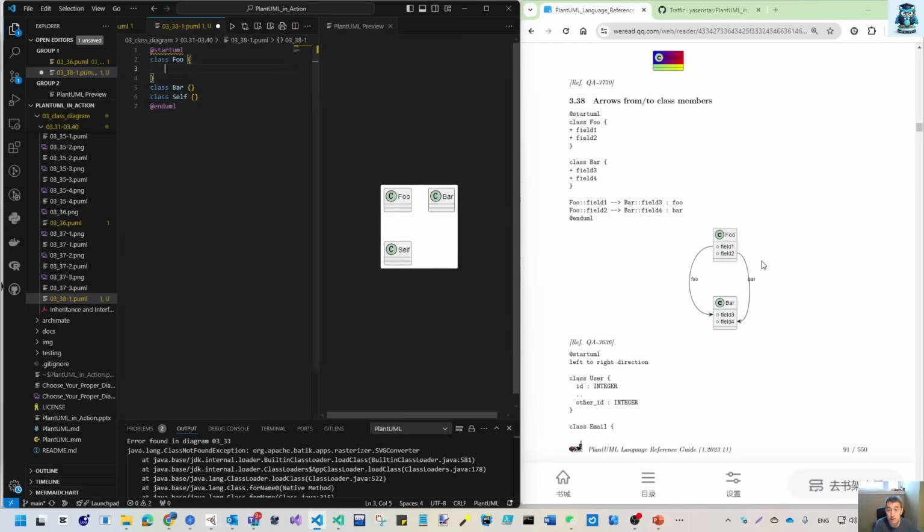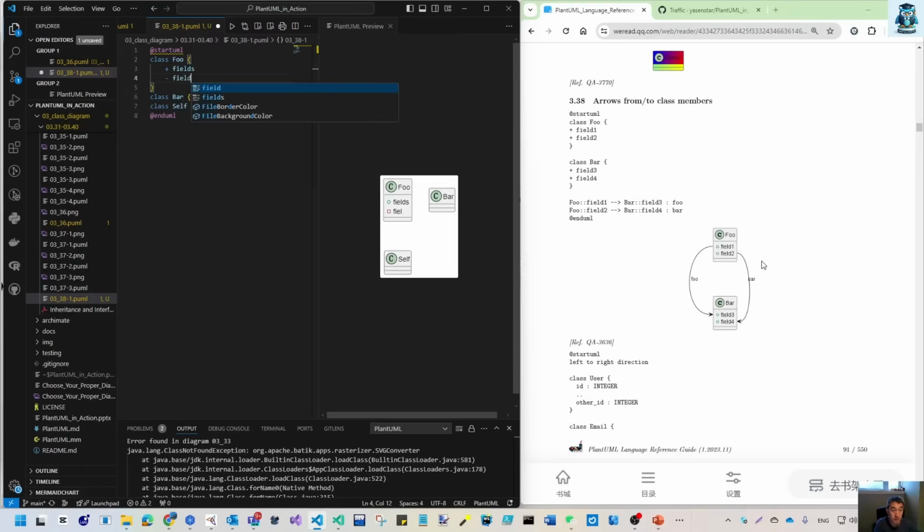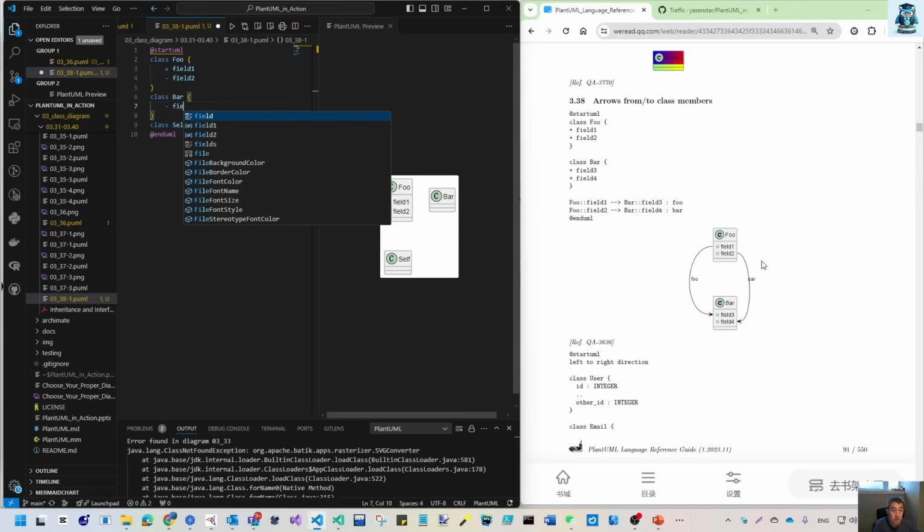So let's create something. We can use plus or these minus signs to indicate the visibility. So fields, and if I put that, this is field 2, 1. Let me put this field 3, field 4.